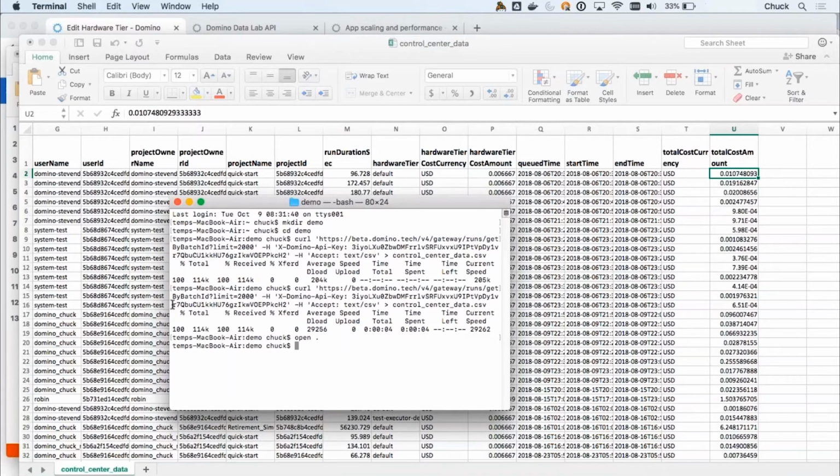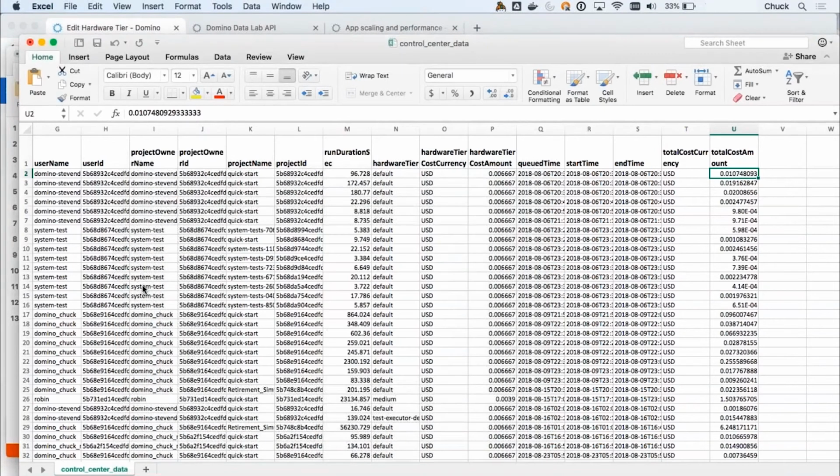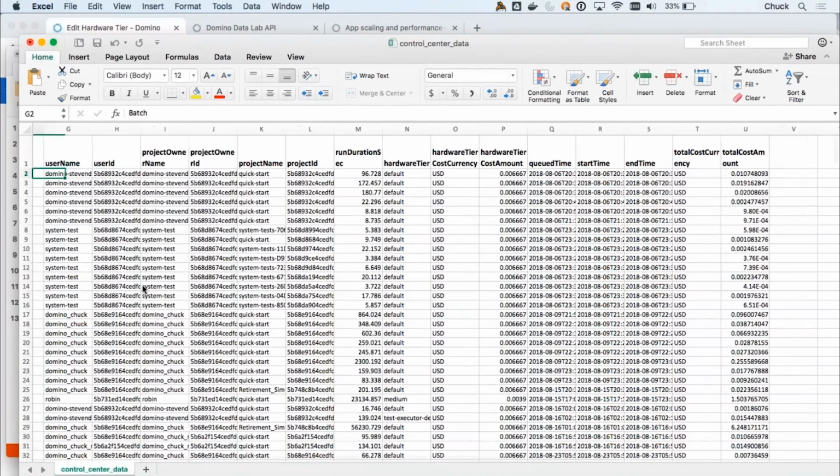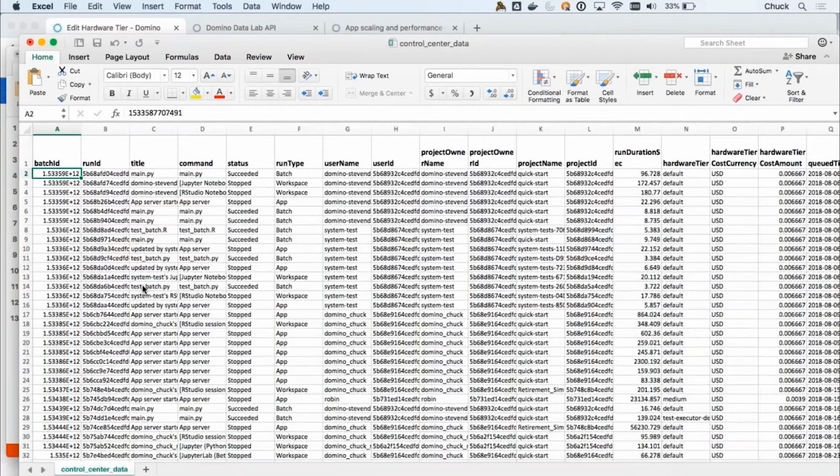The data that we're showing here is rather robust, but we'll be continuing to add more data. So expect to see changes over the near future. And also, if there's other types of data that you'd like to see coming out of Domino, feel free to reach out to support or the CSM or your product manager. We'd love to hear that feedback since we'll be iterating on this relatively rapidly.